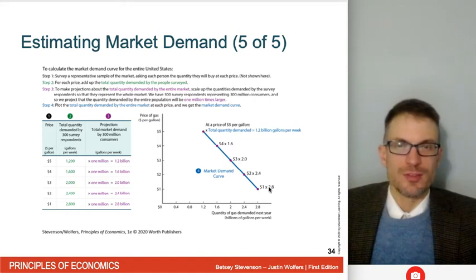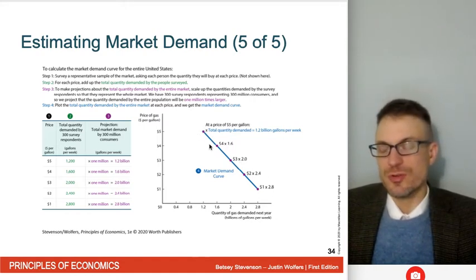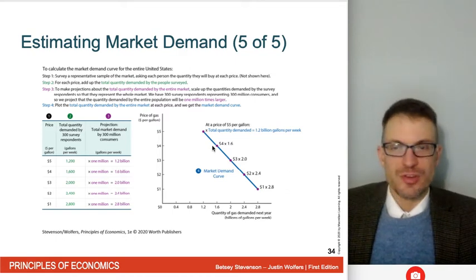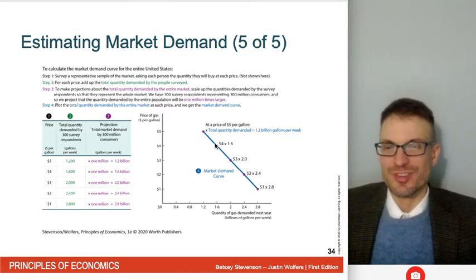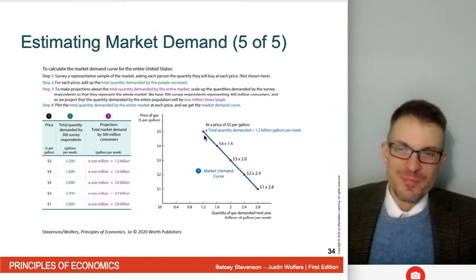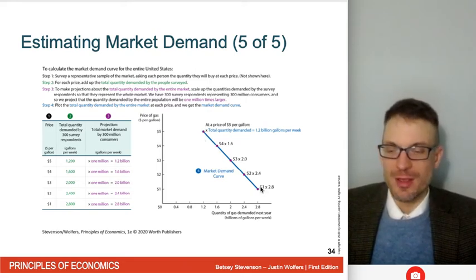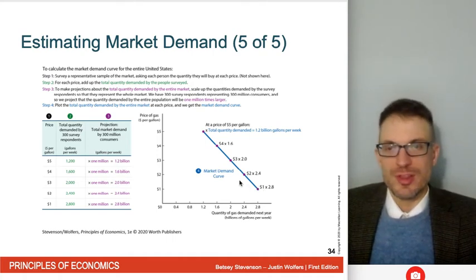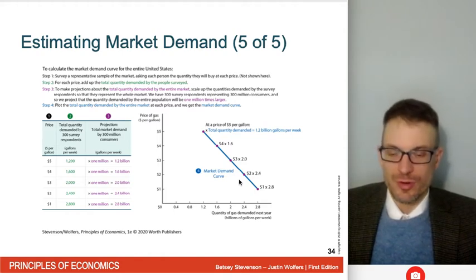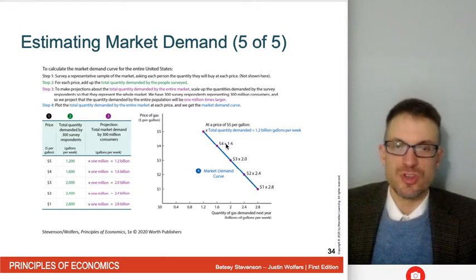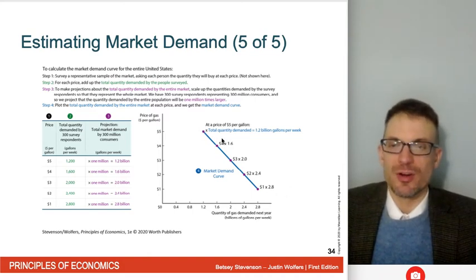And then we can connect a line. And this gives rise to sort of our representation of what must happen at other intermediate prices. As I said in the other video, it might not be exactly perfectly linear between here. Now, that's okay for our purposes. We'll draw straight lines to represent demand because what we're interested in is what the model's going to be able to give us. Basically thinking about, well, what happens if price changes? Quantity demanded rises or falls. What happens if something other than price changes? It's going to shift left or shift right. And we can actually see those things more transparently with the straight line demand curve.